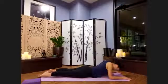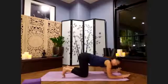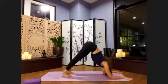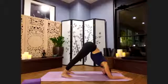Exhale. Let's go and press up onto those forearms and onto your knees. Send those knees forward or walk them forward. Still pressing into your fingertips and your forearms. We're going to press up into your dolphin pose. Slow, deep breaths here. Long and smooth.